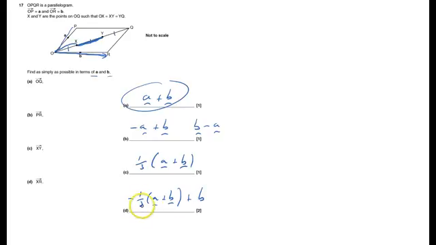But that's not as simple as possible, so what have I got? How many A's have I got? I've got minus 1/3 of A, and then I've got minus a third of B, plus 1 whole B, so that'll be plus 2/3 of B. And again, we often don't like starting with a negative, so that might well be written down as 2/3 of B minus 1/3 of A.